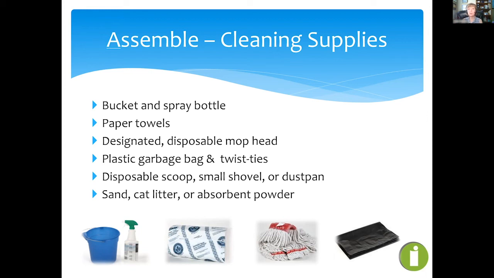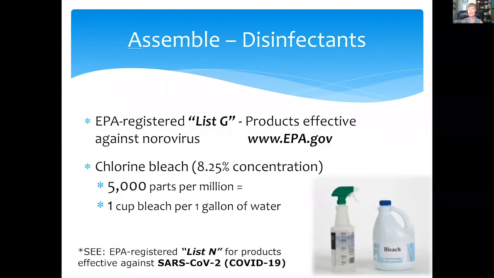So we've got the components of our body fluid cleanup kit, except we need to have a disinfectant. Now, we have talked earlier that our sanitizers are ineffective. They are not effective against norovirus. So we do need to have something that is effective against norovirus, and we're talking about a disinfectant that is a much stronger chemical than a sanitizer is.